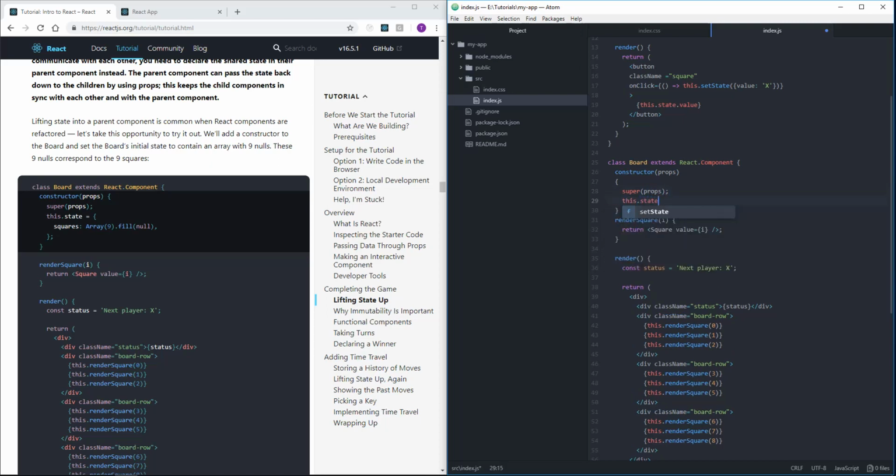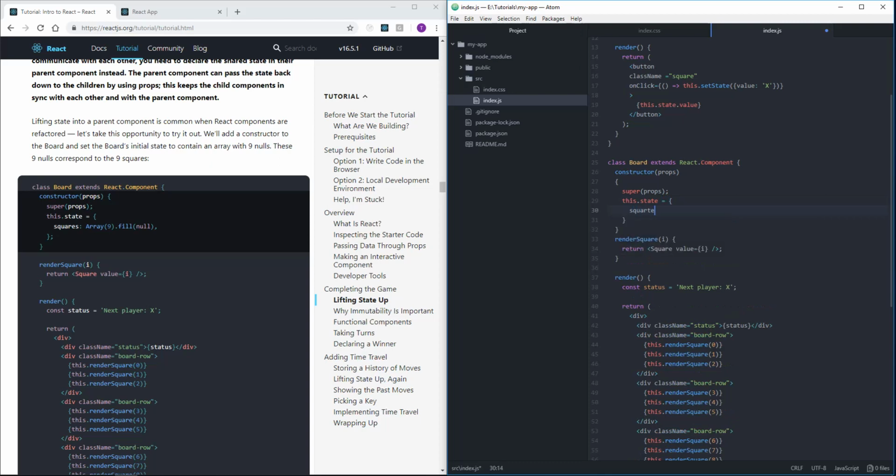This dot state, so this is the board state, equals, and we're calling it squares, equal colon array of 9, and we're going to fill that array with values of null.